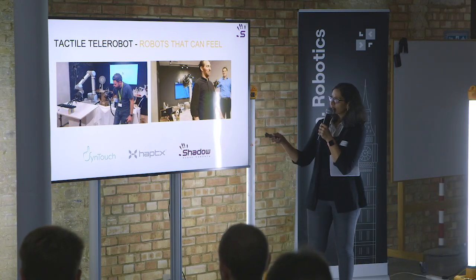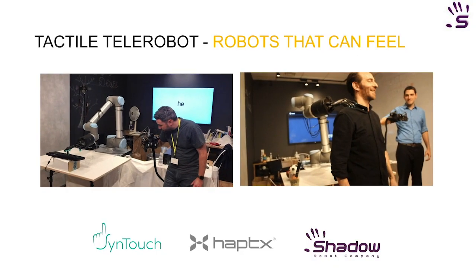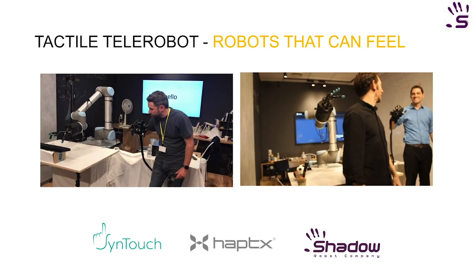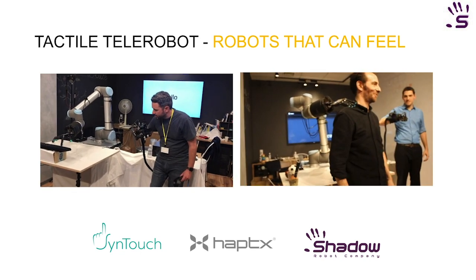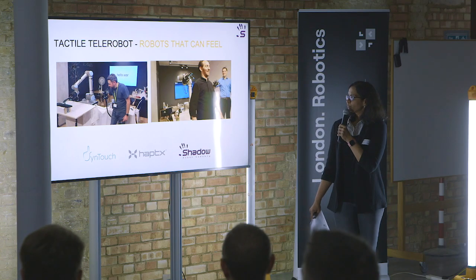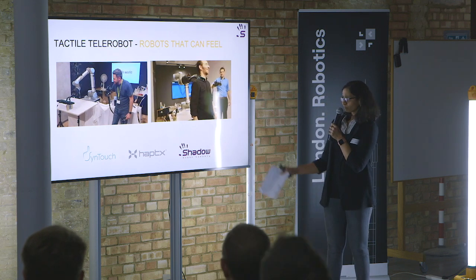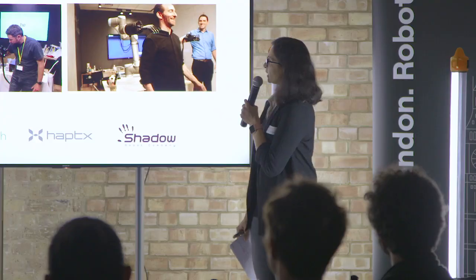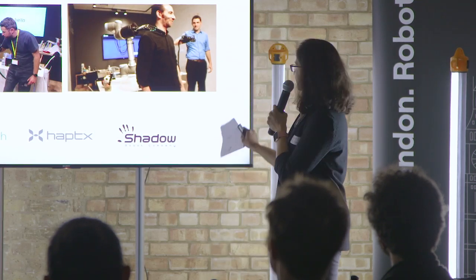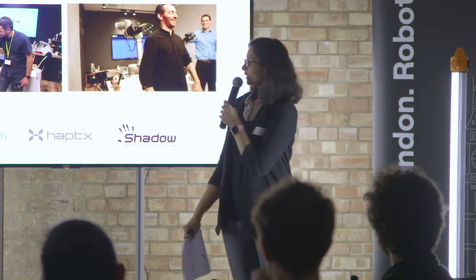So if you can see the green or teal bits on the tips of Shadow Robot hands, they are the BioTacs. Some of you must be working with them or experimenting with them in your own robotic projects. So those are the ones that are transmitting the tactile information. And Haptex is the haptic sensorized glove that is made by the company. I think they are Seattle based.